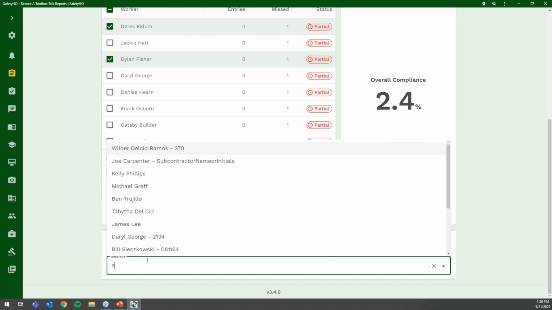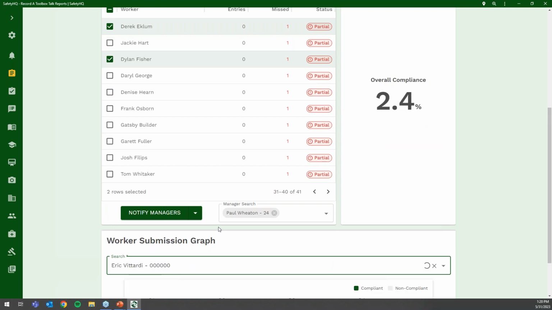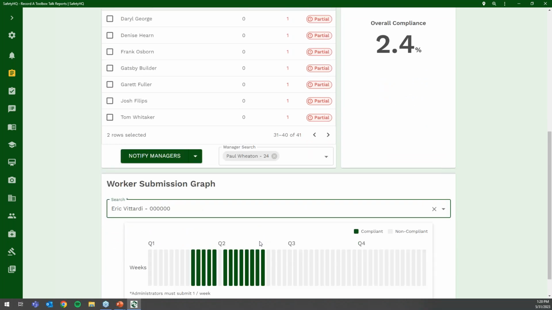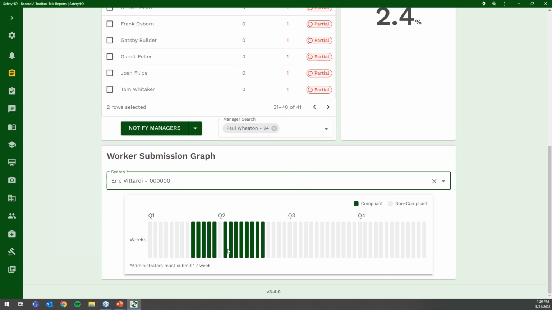And then finally, in SafetyHQ, we also have some options as far as submission graphs. I see a lot of people doing different incentive programs, which is a really good idea, especially if you guys are just getting your safety program up and running. That really shows that that is an important part of your culture, that's something you emphasize. And there's no better way to emphasize it than incentives, right? I've seen people do gift cards. I've seen people do lotteries. I've seen people do safety bucks. We've seen a whole bunch of everything out there. But a really nice way to do that is organizing, tracking, and monitoring completion here as well too.